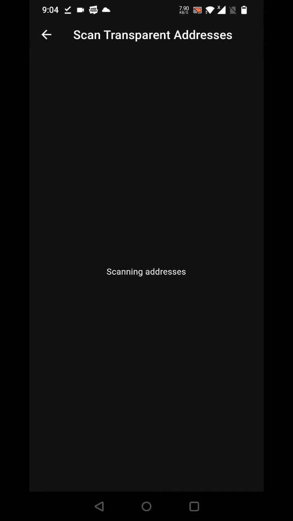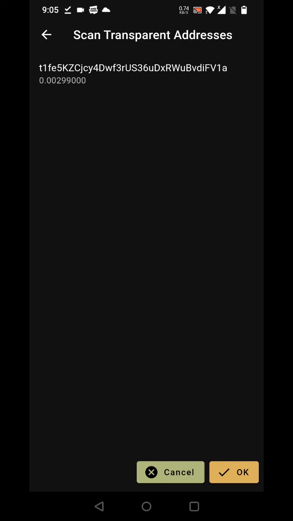If that happens to you, then you go to the settings. We'll see that option maybe later, but you go to the settings and you increase what we call the gap limit. Alright, so in our case, we just wait for the scan. I'll pause the video, that's why it takes longer than it should. And now the app has shown you the transparent addresses that it has found. In my case, it's only one.